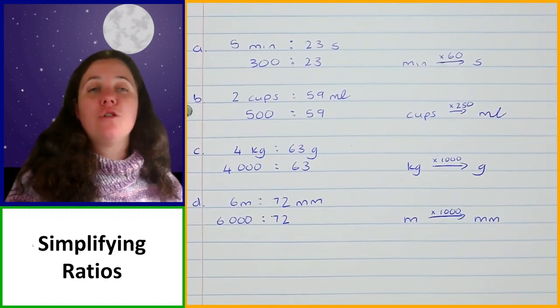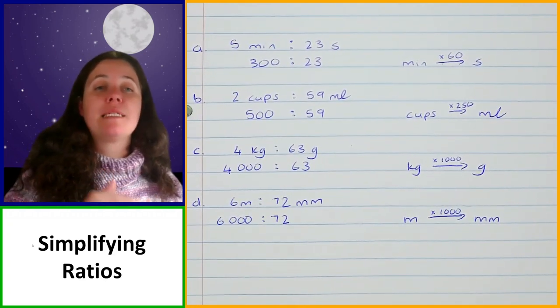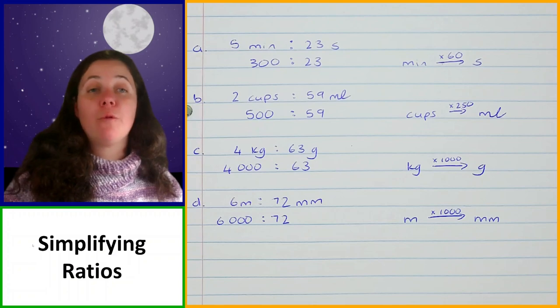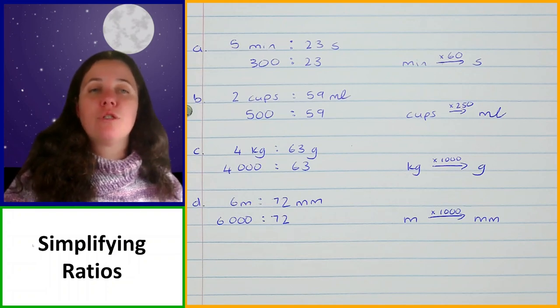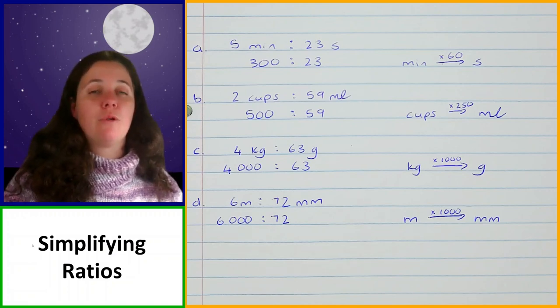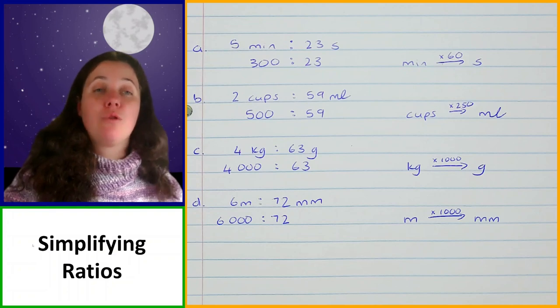With fractions, you are able to take the numerator and the denominator, and if they have a common factor, then you can divide by that common factor, and you keep on dividing until you can't anymore. You could divide straight away by the highest common factor, and then you wouldn't have to divide more than once. But even if you don't manage to do the highest common factor straight away, then you just keep on dividing both of them by the same thing until you can't anymore, and you simplify it like that. It works the same with ratios.